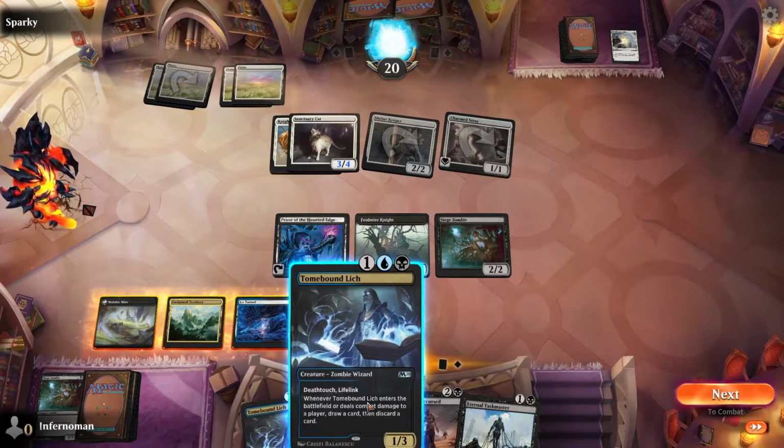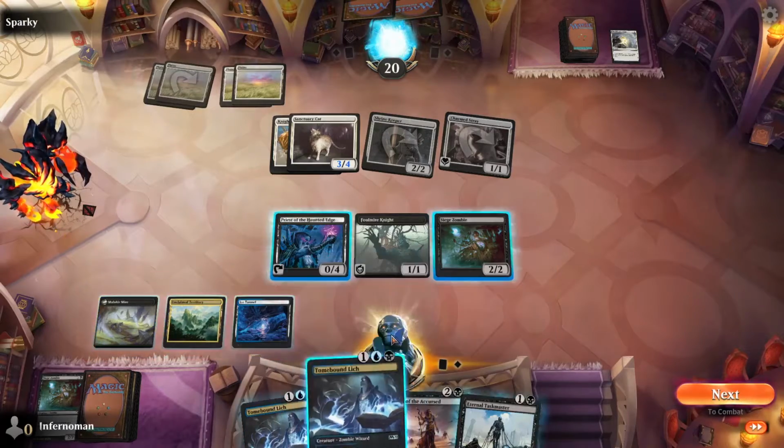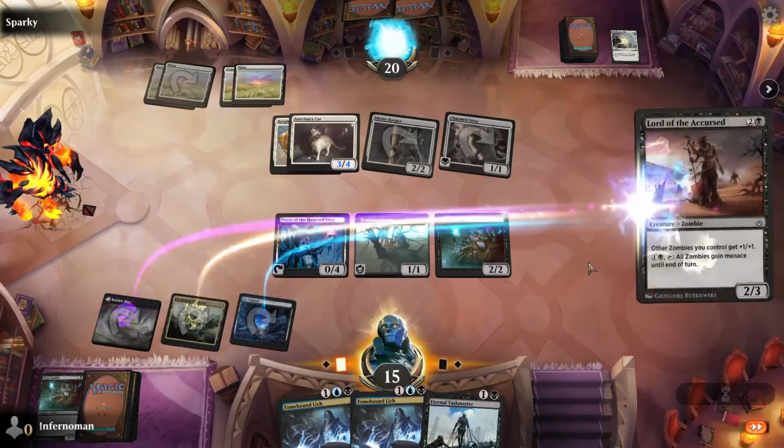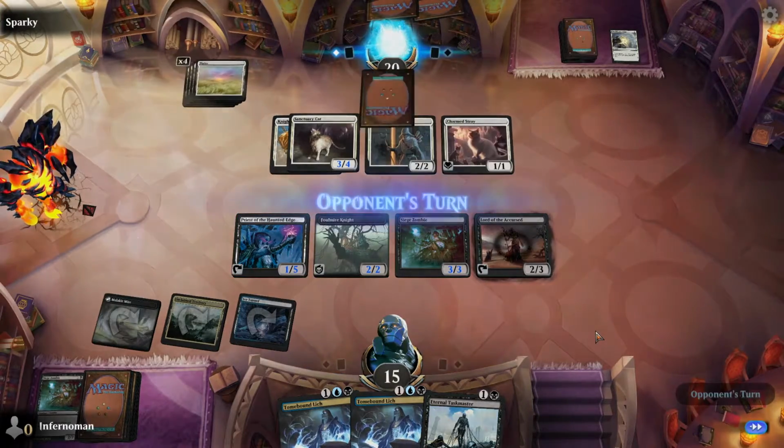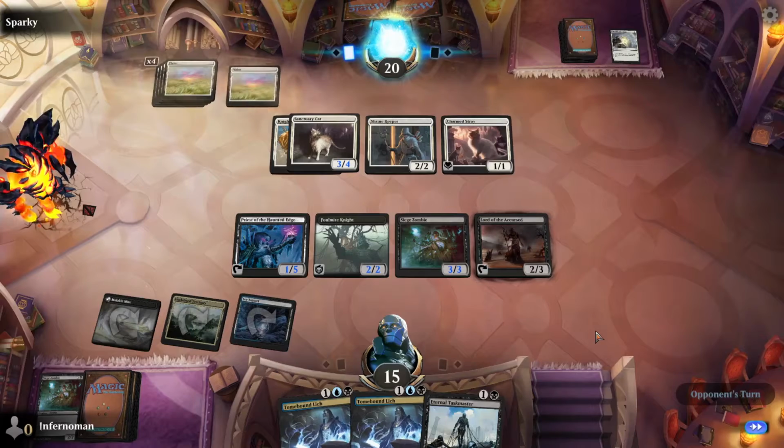And if we need to stabilize, these have lifelink with Death Touch. Let's go ahead and go big. Okay. And do we want to swing right now? No, we will not. So this is basically now how Zombies is going to try to get you the win.